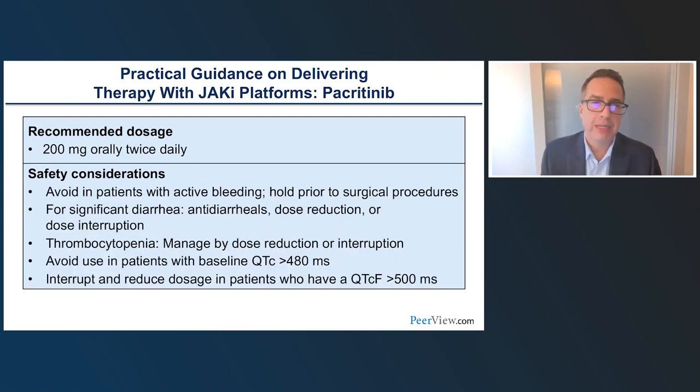And then with pacritinib, it's 200 milligrams twice daily. You do not need to dose reduce at initiation for platelet count. It's the same dose no matter what the patient's platelet count is. As I said, be careful of bleeding. One might consider holding the drug perioperatively, and then make sure the patients have access to an antiemetic and antidiarrheal, particularly in those first couple of months.